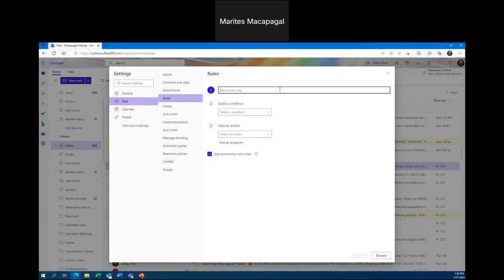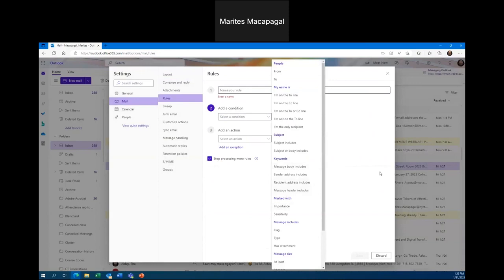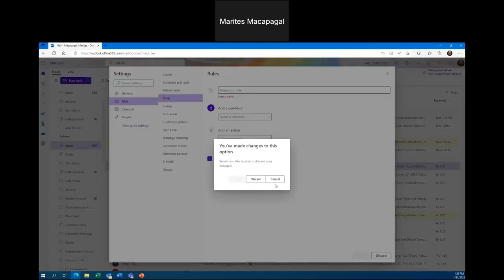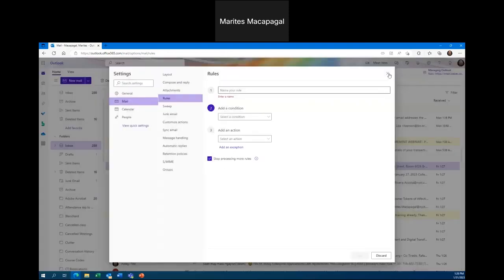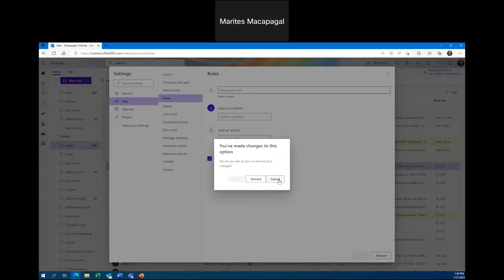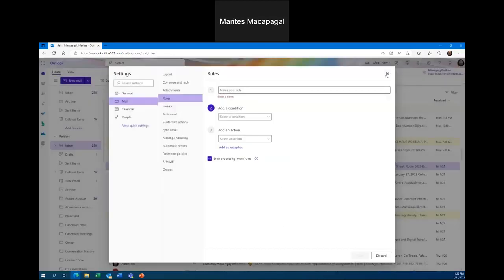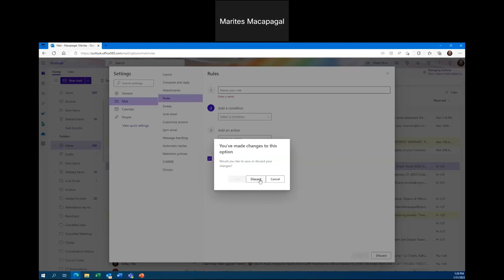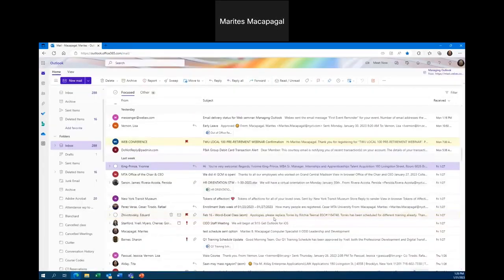Then you type the name of your rule, and you could also select the condition. The conditions are all the different options that you have, and select the action exactly the way you have put it in Office 365, but in a different layout of instruction. But it will deliver the same result for all of you. Due to time constraint, I will not repeat the options. I hope you have gotten it. But if you didn't, if I find time later, I will repeat those options with all of you. Okay, so that's basically how you do it.